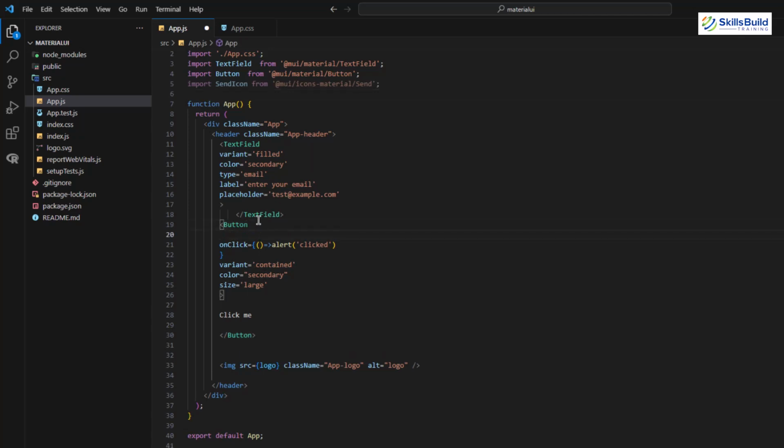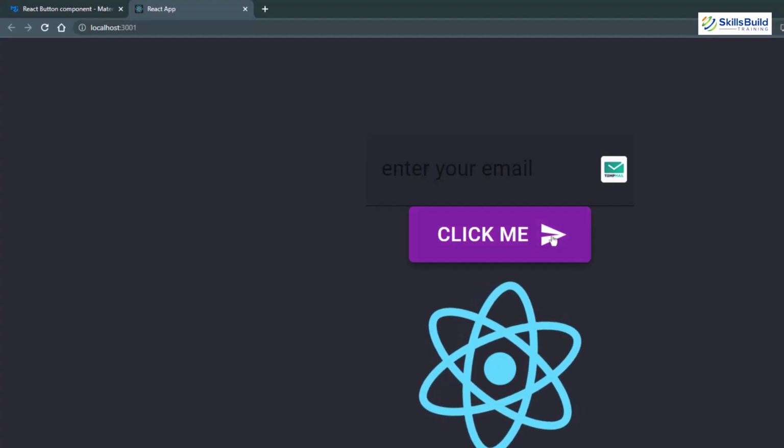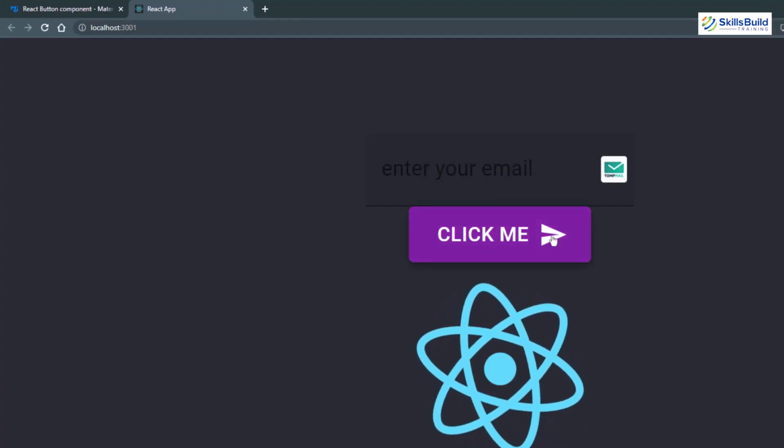So what I want here is to have an icon at the end of the text of my button. So I'll simply write here endIcon, here it is. That will be equal to its braces, and inside that I'll call my send icon. So I'll simply use that one, hit enter, and let's just close this one. Now we are good to go. Let's just save this. And here you see we have the send icon on our button.